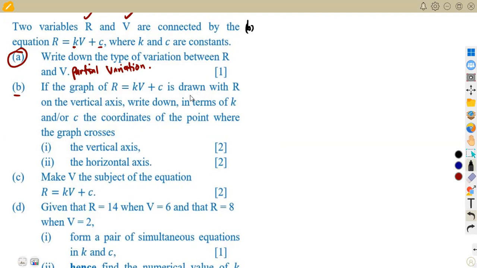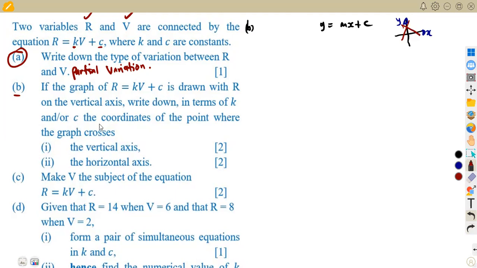Remember, this is a representation of a straight line, y is equal to mx plus c. We understand that if we are to draw a graph in this case, we are going to consider our x-axis and our y-axis. We do not know the line where it is going to pass. Is it going to be like this? We do not have the value of k to see whether it has a positive gradient or a negative gradient.